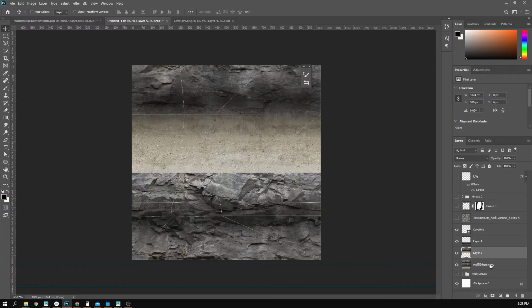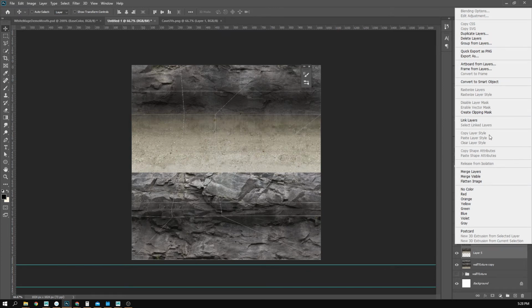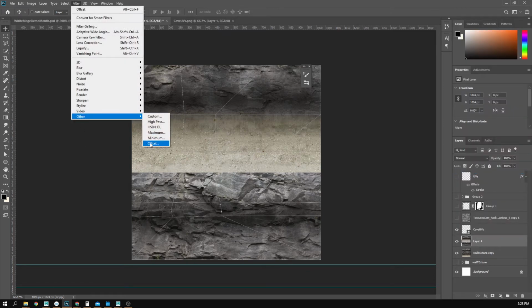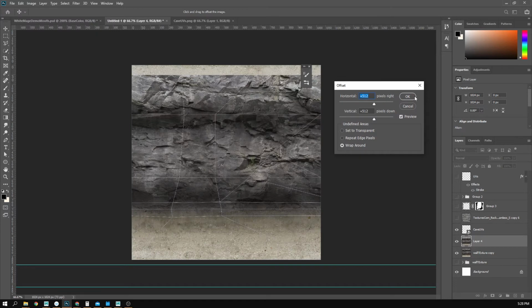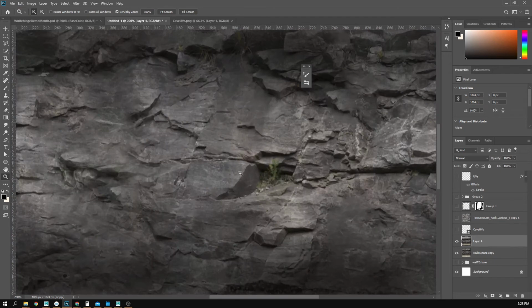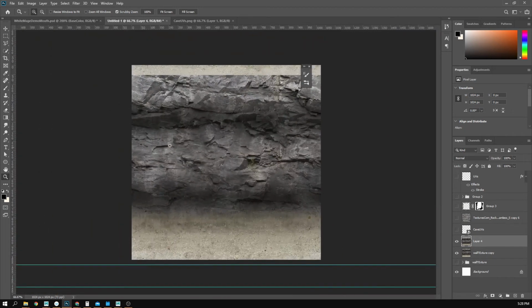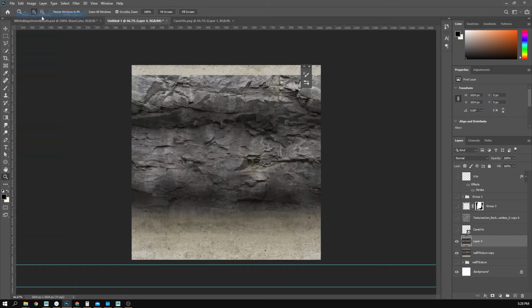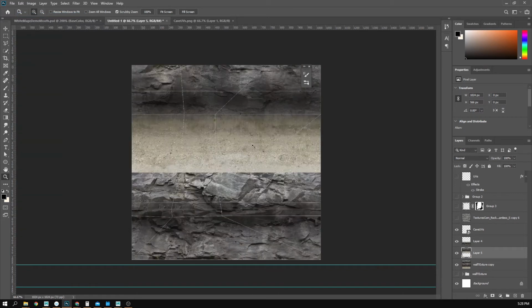I can, however, take both of these and merge them. And I'm going to do a filter other offset on this now. And this is going to be 512. I'll hit OK. And now I know if that seam was wrong. And I was able to select this section right down the middle, which is awesome. So I'm going to edit undo to go back to this. Edit, redo. Okay, so I've got these in the right spot.